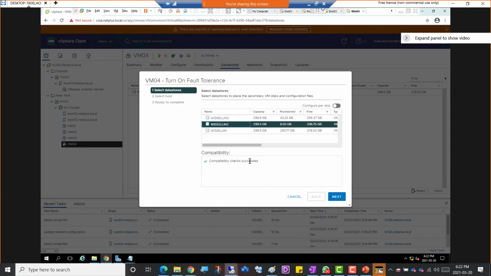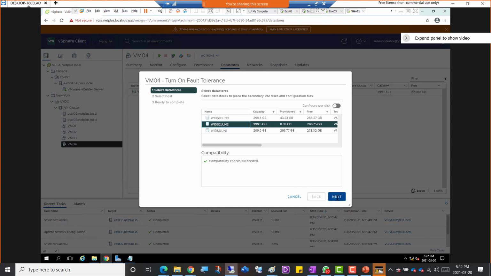Unless, technically, there may be some companies which may not have space in any of the datastores other than the one where the primary is. Smaller companies, right? And they know the risk already. It's a SPOF then, a single point of failure. Anyway, they are technically allowing it. In previous versions it used to just say no, you can't do that.